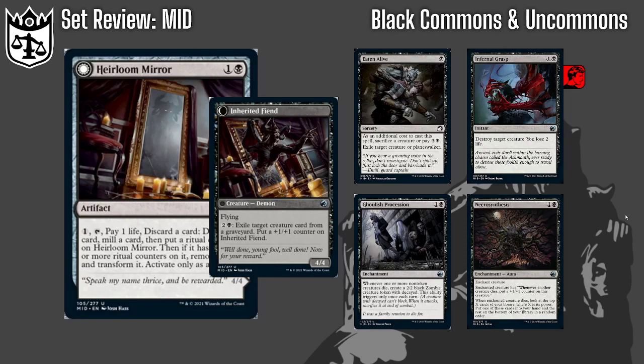Another one for me. I'm the one covering these weird monocolored cards. But Infernal Grasp. We got Doomblade, but better. This is like the final form of Doomblade. I feel like Wizards has expended every possible design space of destroy target creature plus downside for 2 mana.